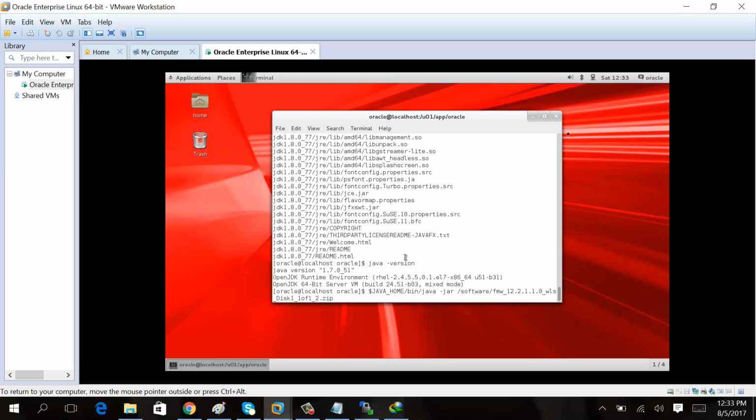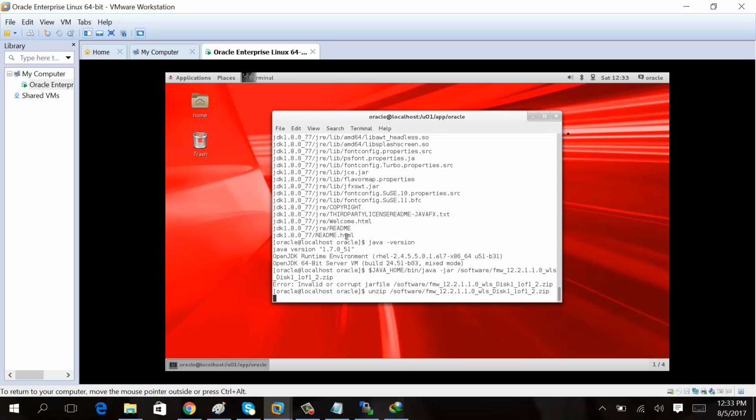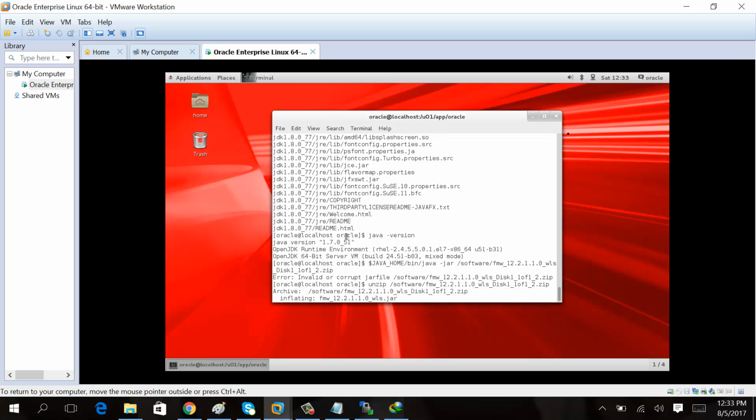Fusion middleware, right? Fusion middleware. What happened? Oh, I'm sorry. We need to first extract that jar file. So unzip software, this one, unzip first.